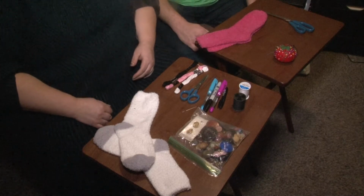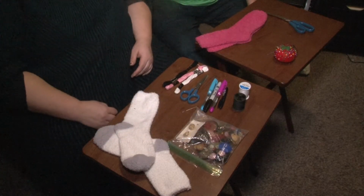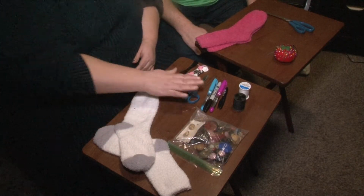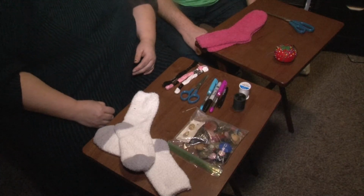Okay, gotcha. Buttons are always a good thing. They can be decoration, they can be eyes, but you can also make faces with markers or any kind of thing like that. I've got some markers both for drawing faces, but also for marking out where we want to sew. Marking lines will make it a little bit easier to see what we're doing while we're doing it.